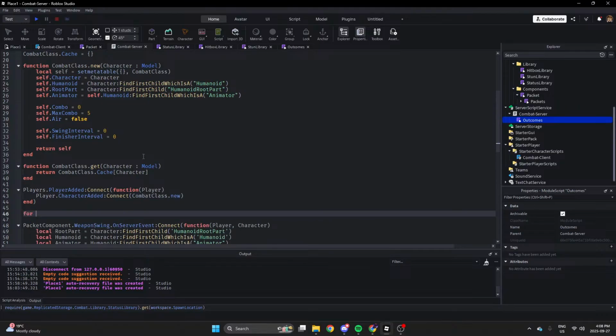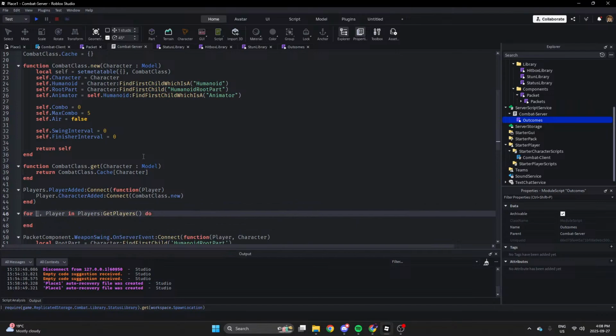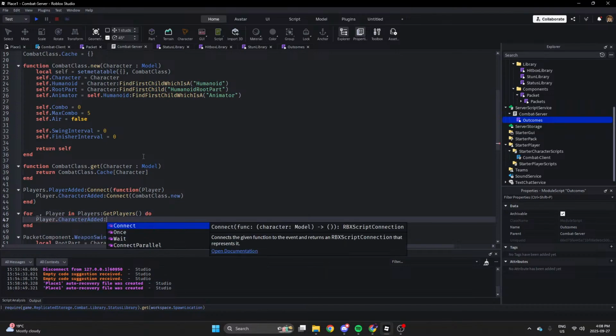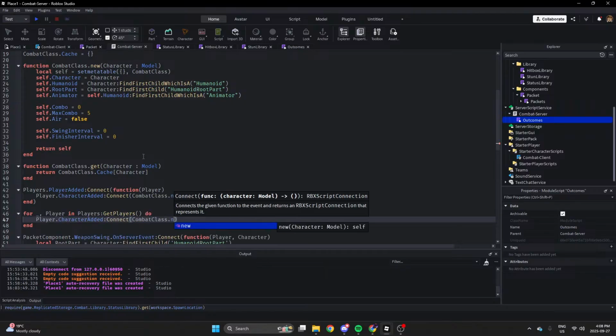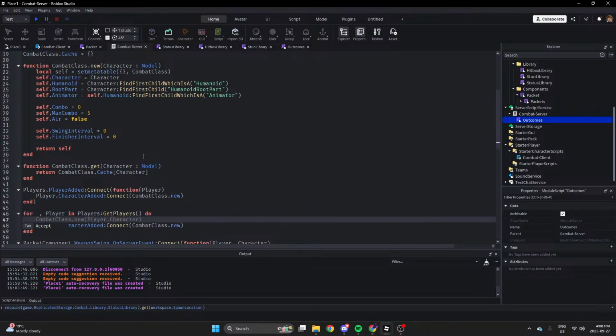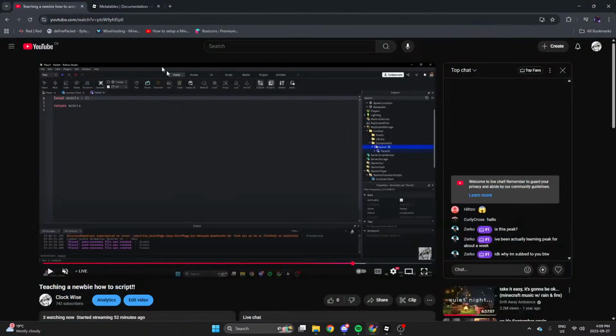And then we're just gonna do the same thing just in case, so this is just in case there's a player that joined before the script ran. Combat class dot new player dot character. Okay, pretty chill. Pretty cool so far, nothing too crazy.